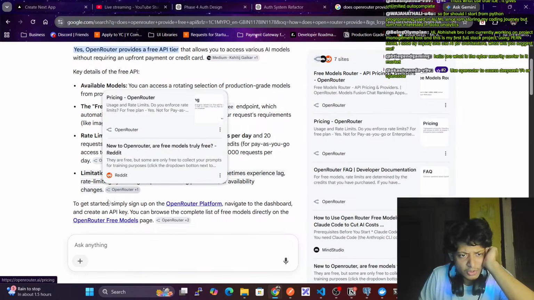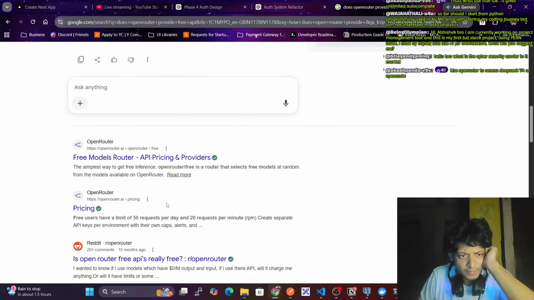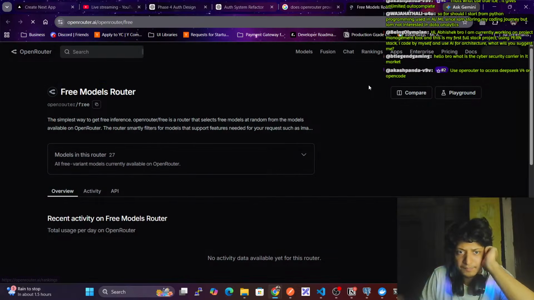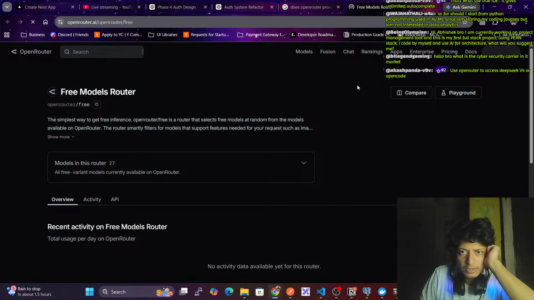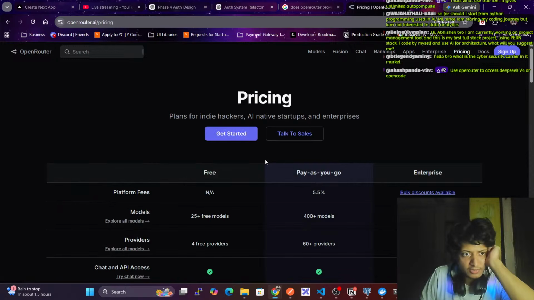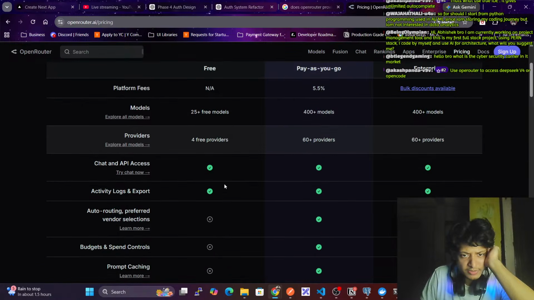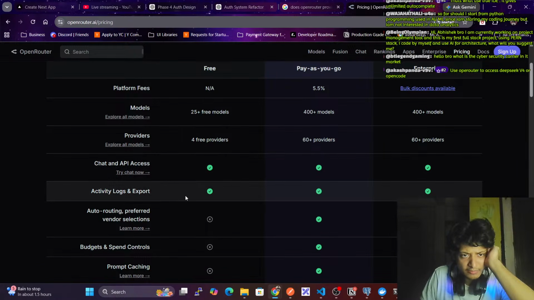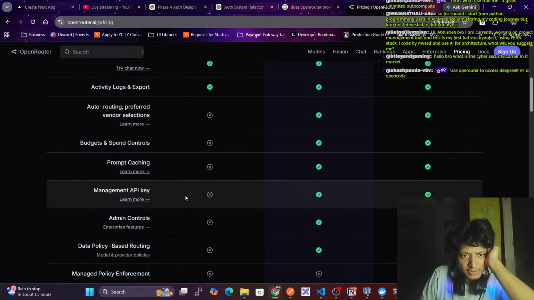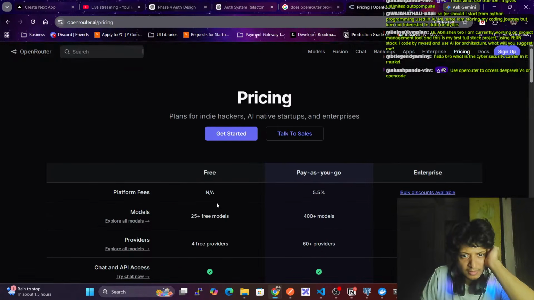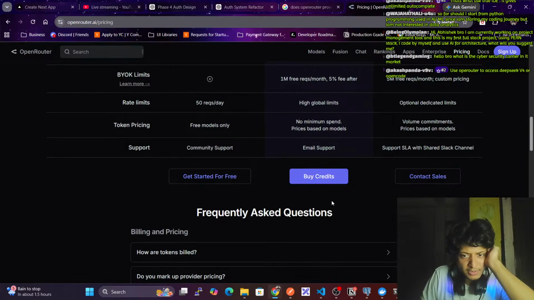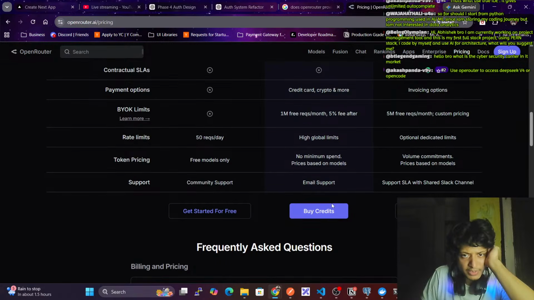To get started, let's see Open Router. Where's the pricing section? How is the pricing here? Free 25 plus free models, 4 free providers. Chat and API active. What else? Management API key. Pay as you go. Okay. Nice.